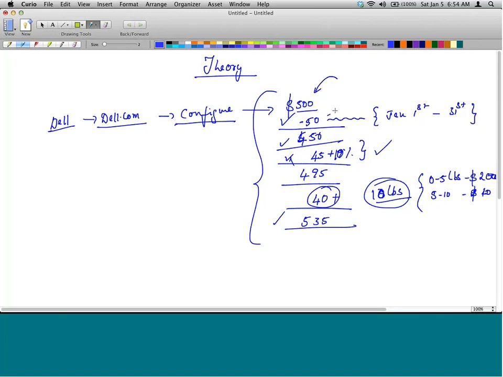Or for that matter, the type of discounts that are given could be based on coupon, could be based on customer group. Corporate customers are given discounts if you give certain code. Just like the way AAA customers are given a 10% discount on Hertz cars, rental cars. Or military customers or government customers are given a discount based on a GSA code, General Services Agreement code. Or, in some cases, the more you buy, the more you get discount, right? It's called scale-based discount, meaning if you buy 100 quantity, you get 10% discount. If you buy 150, anywhere between 100 and 200, you get 15% discount.